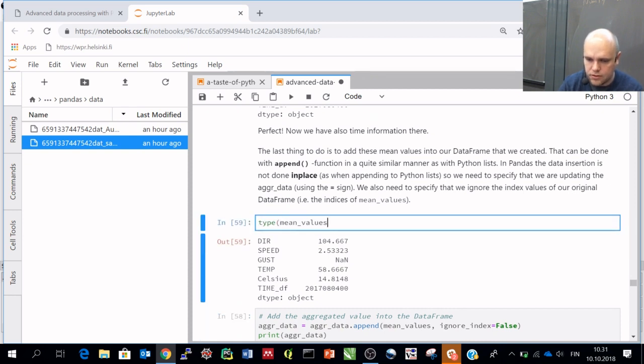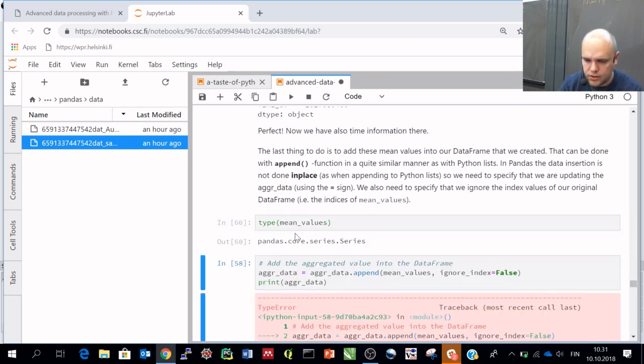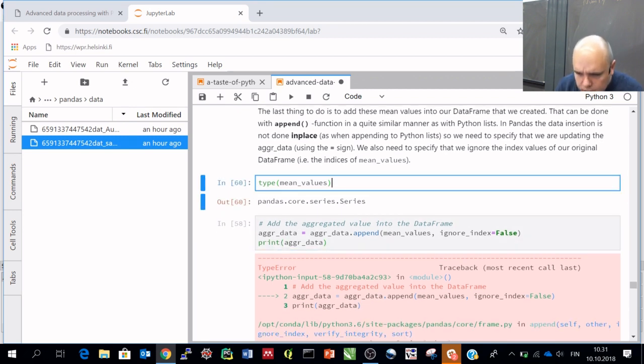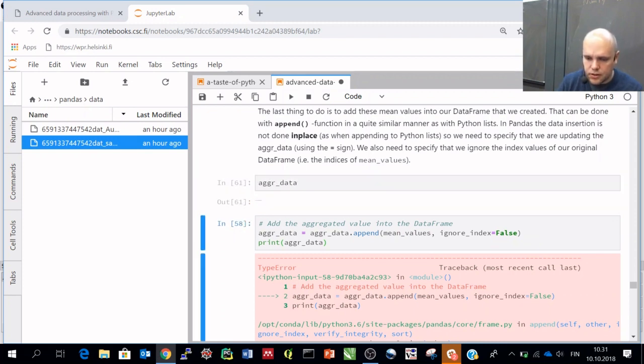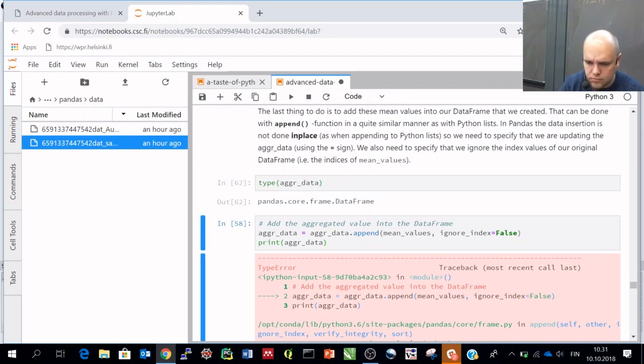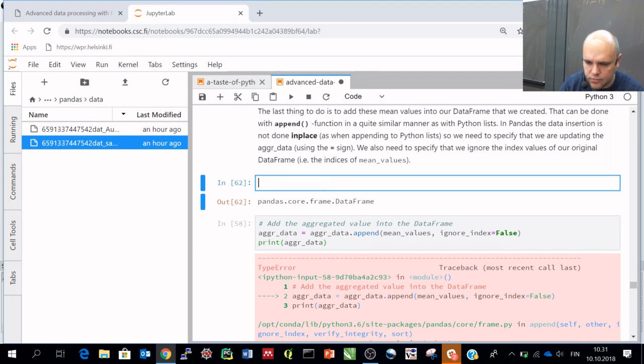Let's see what is the type of that. It's a Pandas series. And then let's take a look at what is the data in here. Oh yeah, it's an empty data frame.